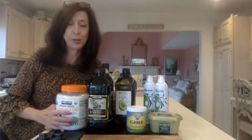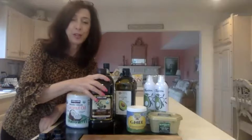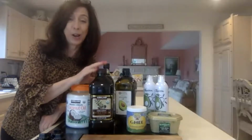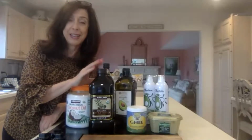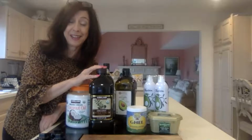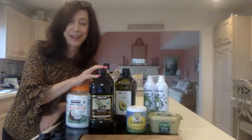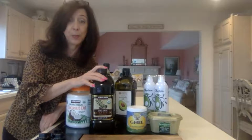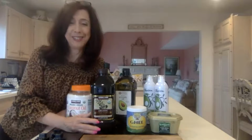So I'm going to start with a European favorite, extra virgin olive oil. And I buy mine at Costco's. It is affordable. In fact, it's a phenomenal price. And there was a random study done and it scored very high. So that's good for all of us consumers that are penny conscious, because extra virgin olive oil can be quite pricey. So Costco wins that research.